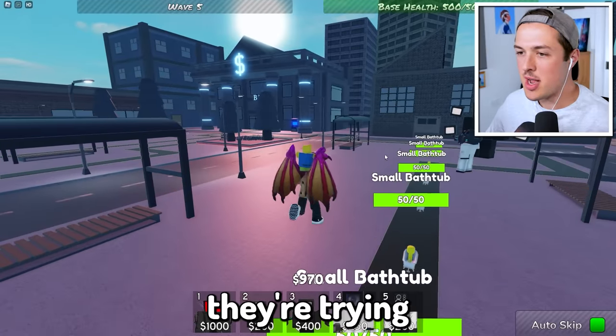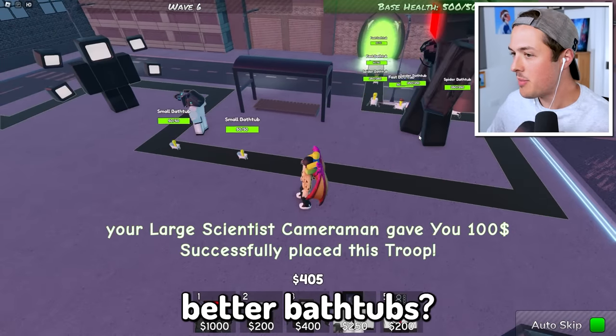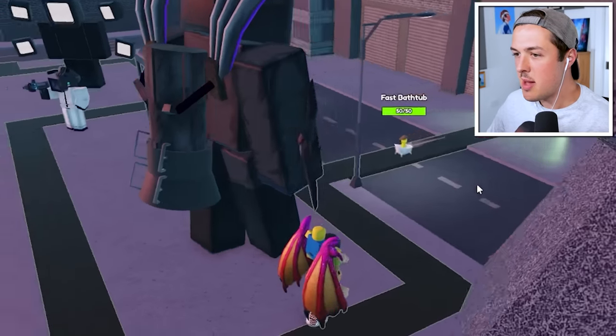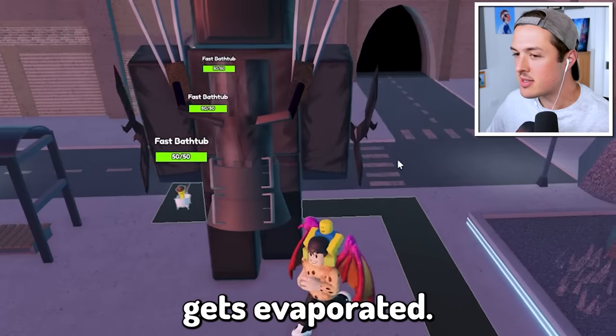I have no idea why they're trying to invade my bank. Like, I don't understand. What could they possibly need money for? Are they gonna buy better bathtubs? I genuinely don't get it. Okay, there we go. It looks like this guy does AoE damage, so every bathtub in his vicinity gets evaporated.